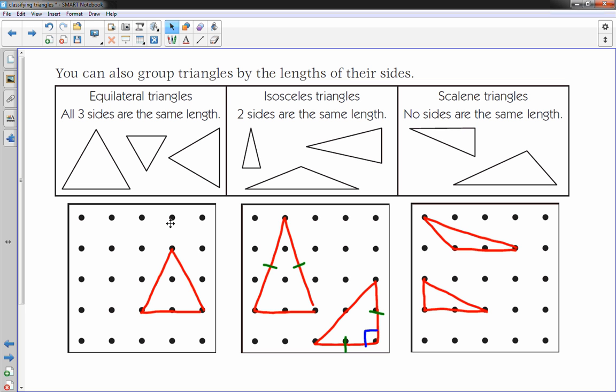You could try to measure the lengths of the sides if you want to be accurate, but I'd like you to tell me if they're scalene, isosceles, or equilateral triangles just by looking at them. But if you're finding difficulty, you definitely use a ruler and measure the sides to find out. I'd encourage you to do that, actually, get some practice measuring with a ruler. And I would encourage you to use a metric ruler, like a centimeter ruler, and not inches for this.